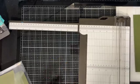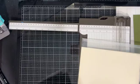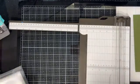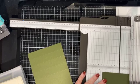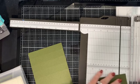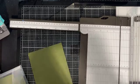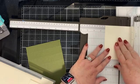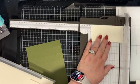And then I want to cut 2 pieces of Very Vanilla. We're going to do one on that little piece that we just created, and then one for us to write on the back of. So hold on here. I'm just going to measure just to make sure I get my measurements right. So we want 2 3/8 by 4 3/8. I should do it up here so you guys can see it. 2 3/8 by 4 3/8.